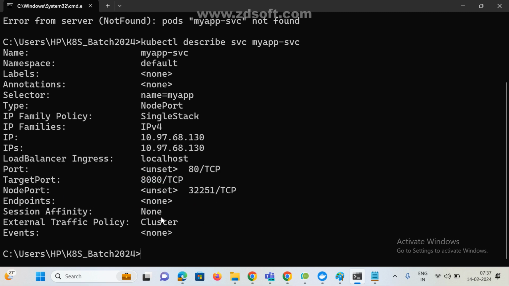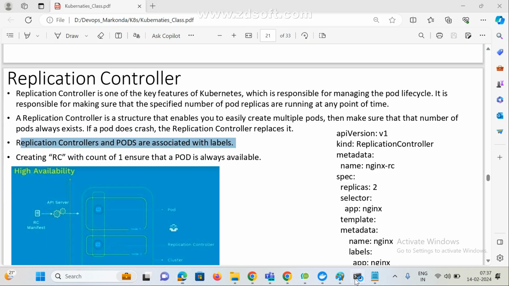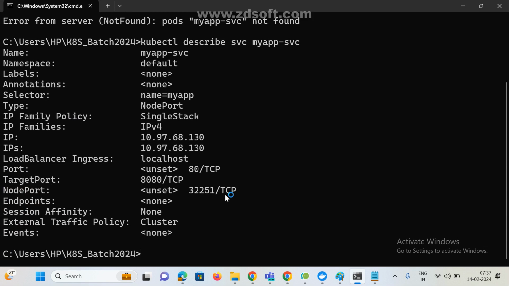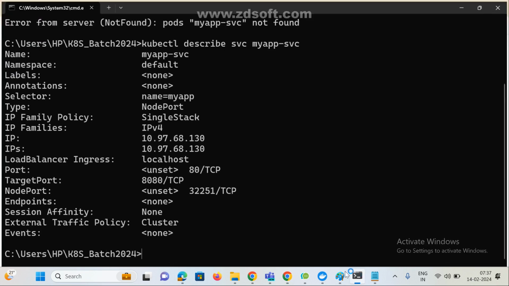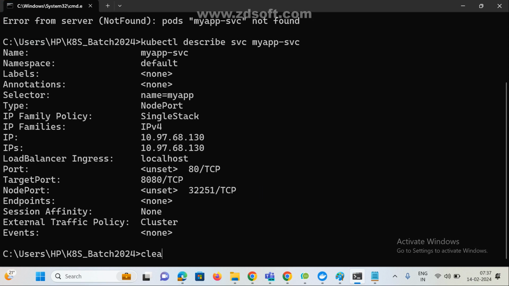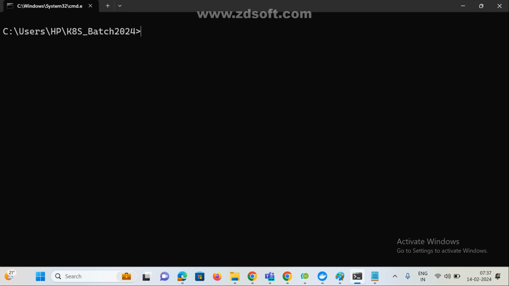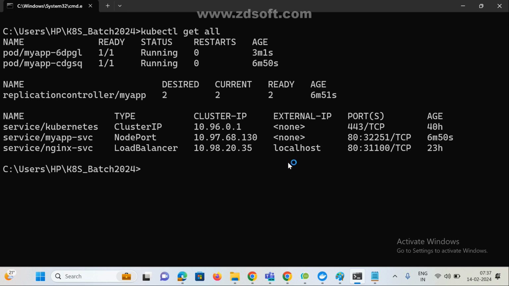Now endpoints. Right now, I am using Minikube, right? So here only it is running. Only one node I have. Suppose if we have multiple nodes, where it is deployed we can see here also. Endpoints. Now, how to check whether it is running or not? My container is running, my application also running. I need to check it, right? How to check it? kubectl get all.